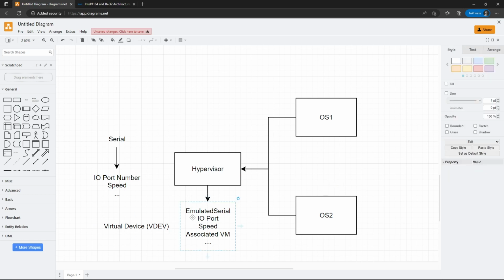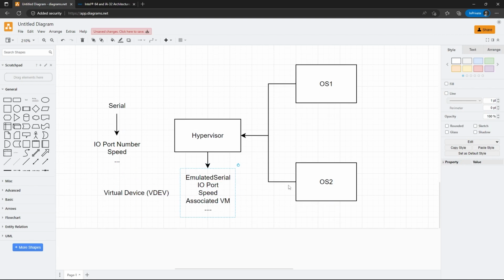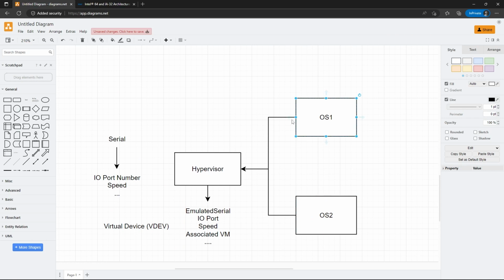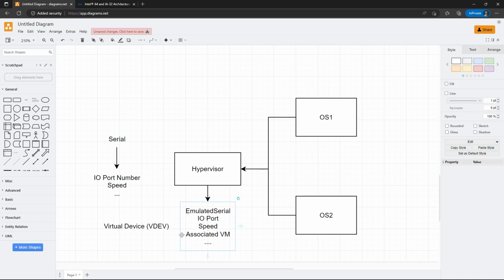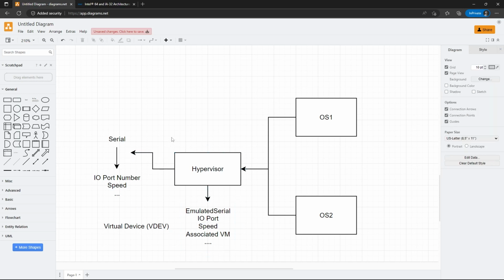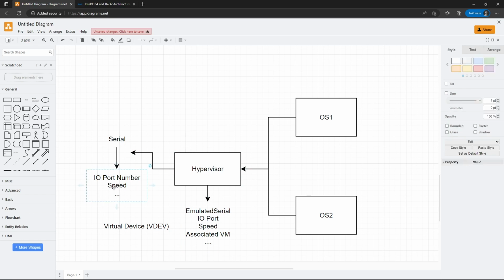Also, even with emulated things, for example, OS1 and OS2, it may still interact with hardware in the sense that maybe OS1 is trying to do something with serial. That goes to Hyper-V, which will, based on its serial emulation for that OS, determine what the output should be. And if that VM is configured such that whenever it goes to do something to serial, we pass through the output to actual hardware serial, then we'll pass on the emulated output to hardware serial. By this, I mean, we don't have to worry about configuring speed and stuff, right?